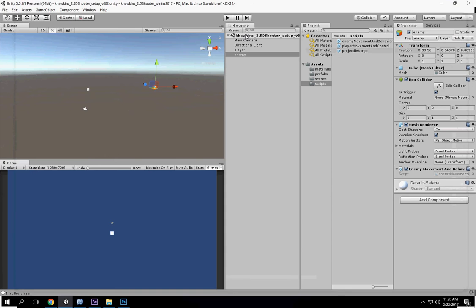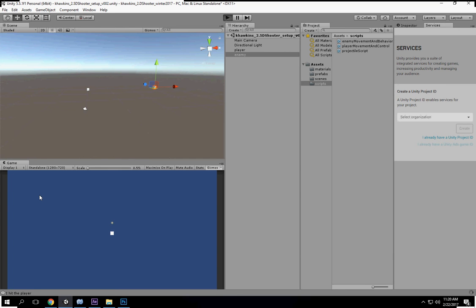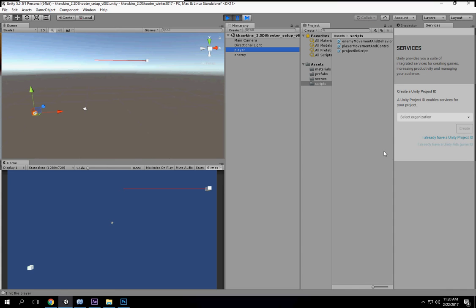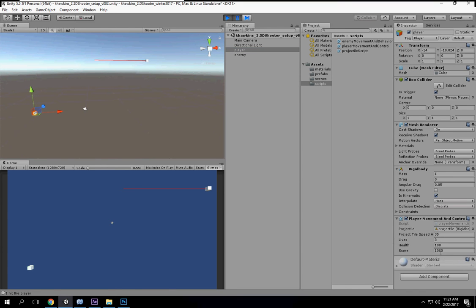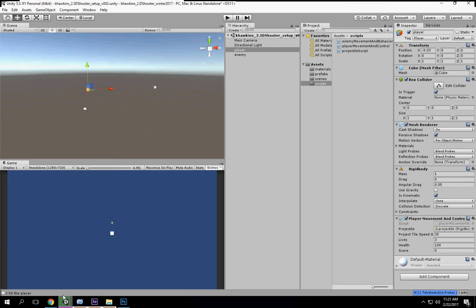Let's test this, and this is the last bit of code I'm going to go over today. And you can see the score is incrementing. Health is not decrementing, so let's fix that.